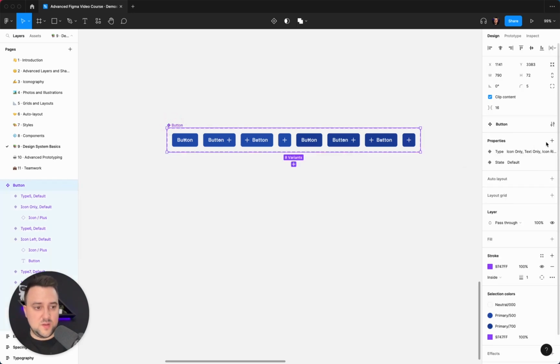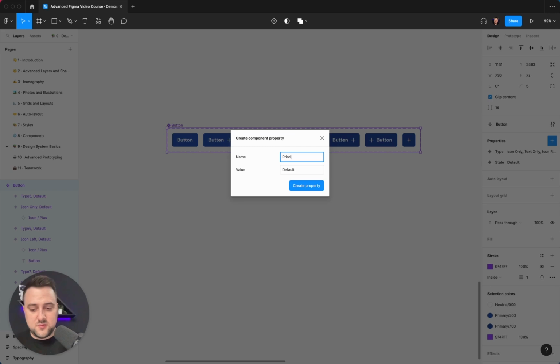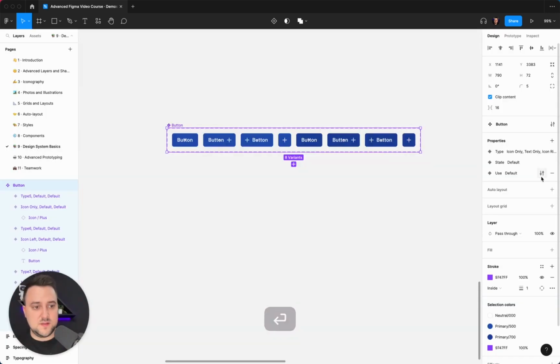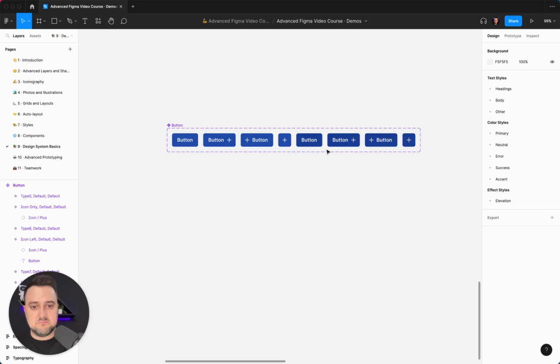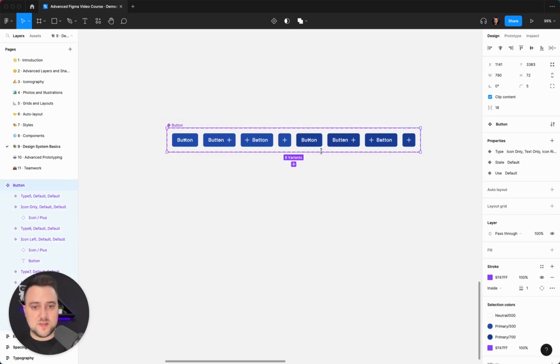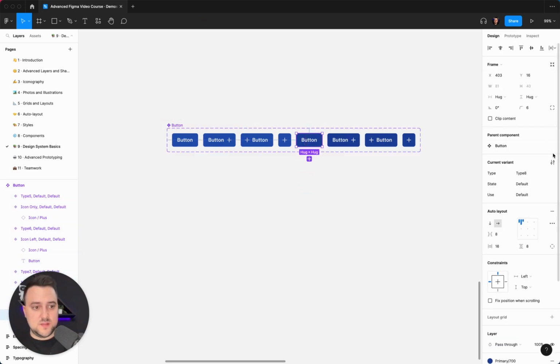What else are we going to need besides state? Type, something like a priority or use case. Okay, I'll keep this like that for now, and let's go in here.